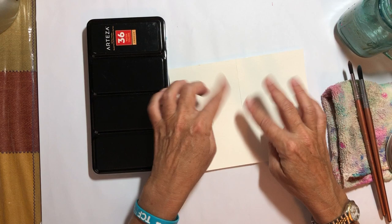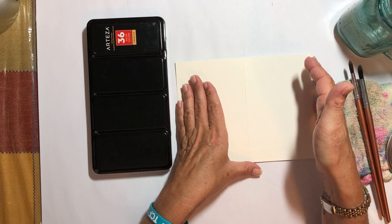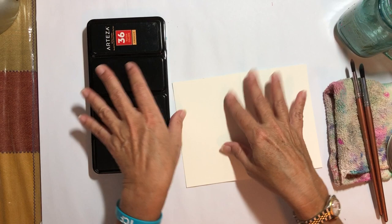These cards I've cut down to 8 inches across this way, and 5.5 inches up, just a standard size card, because it's whatever fits the envelopes that I have. And then I simply score it at 4 inches, fold it in half, and voila, you have a card. So let's just get started, okay? And hopefully I can do this in a timely manner.